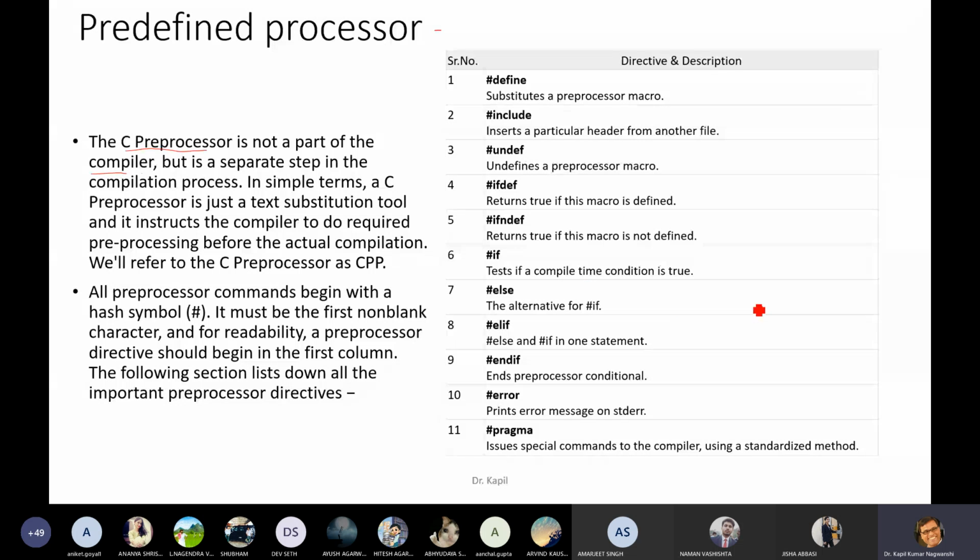In simple terms, a C preprocessor is just a text substitution. Whenever you are including stdio.h, it simply means you need to substitute the whole file at this place.